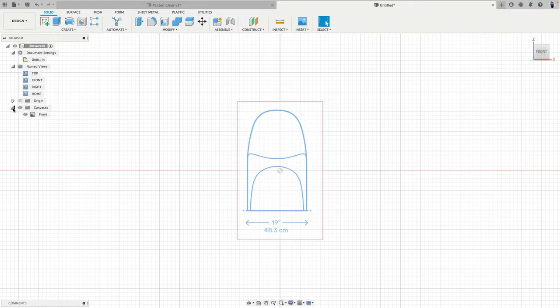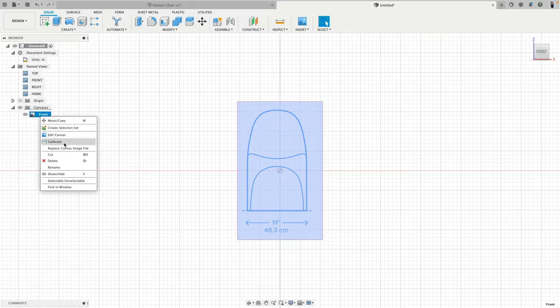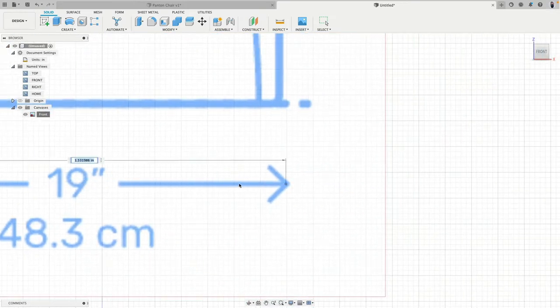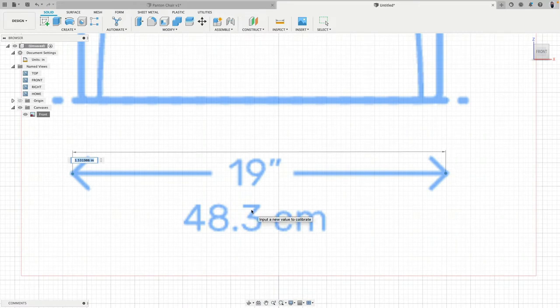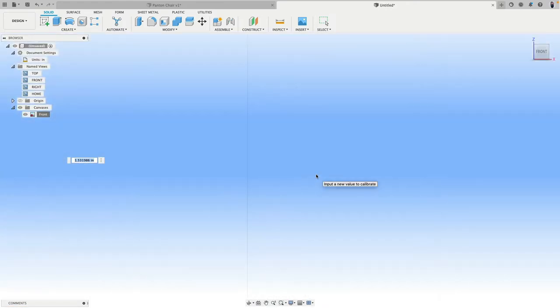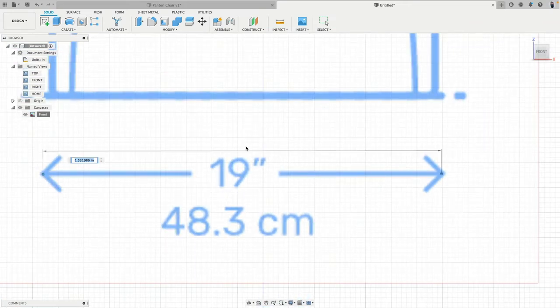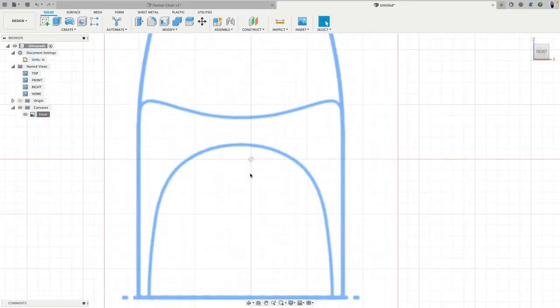What we have to do now is scale calibrate it actually. When we open here this canvases folder, there is the front canvas. Right click, select calibrate. Then we can zoom in and say from here to there, roughly this should be 19 inches. One thing I have to say, so when we zoom in, you see this blue line gets as big as my screen. That means it's not very precise. So keep the dimensions and the images here with a grain of salt. We can use this as a reference, but this is not super precise. 19 inches, hit enter, very good.